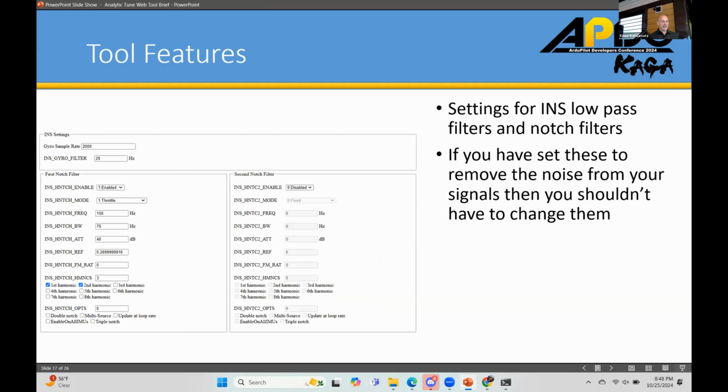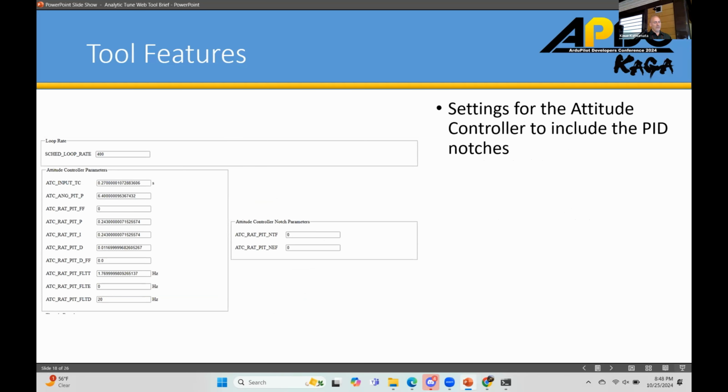Here are the INS settings. These will be loaded in automatically when you load your log file, the INS settings for that system ID run. They have the 2 notch filters, the INS gyro sample rate and the low pass filter there. Then the loop rate is up here, and then we have the attitude control parameters for the axis that you're trying to tune.